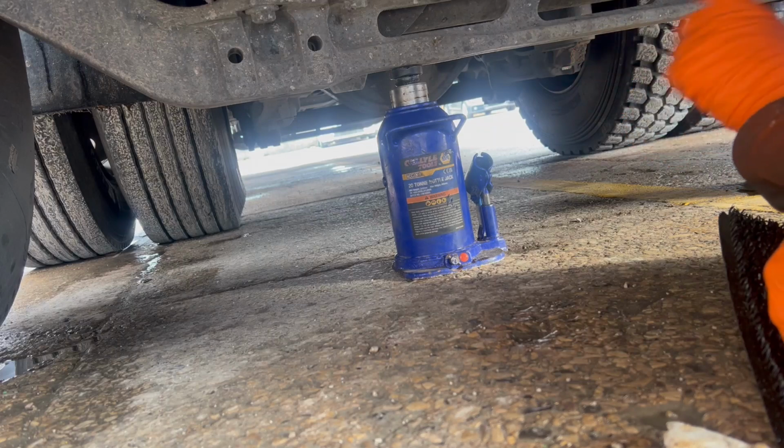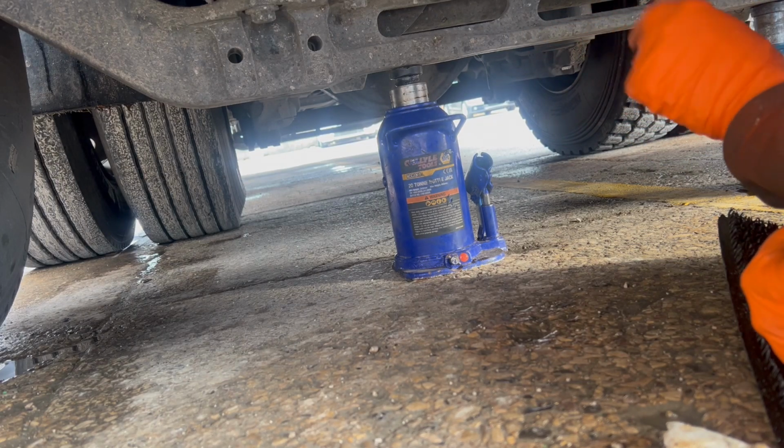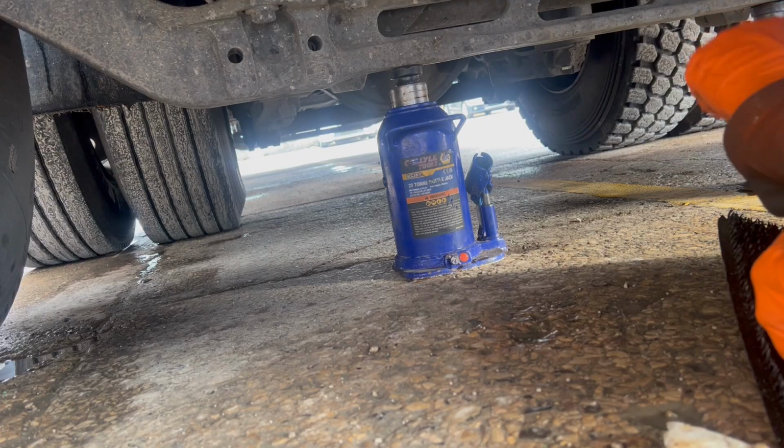Right, that's what we'll do now. Whip both wheels off both sides, just double check them pads. They should be alright, but they're just getting long, like I say, you can't see them properly. So for the sake of 5 minutes, I'd rather whip wheels off and know we're good.